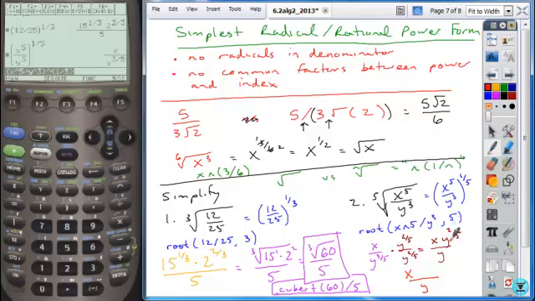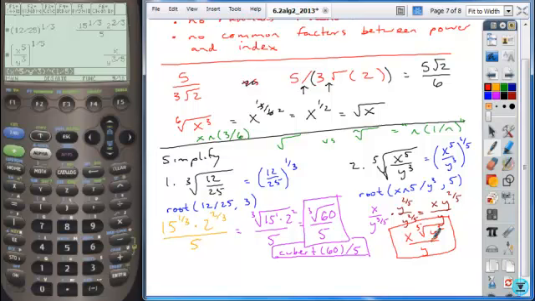But there is a rational power on the y. So when we express this, we take our root, our base of y to the power of 2, and the index is whatever the denominator is of our rational power. So 5 goes in our index. This is actually the form that you need to write this in: x times the 5th root of y squared over y. And so the last thing is to identify how you would enter this online. And so you get x, 5th root of y squared divided by y.